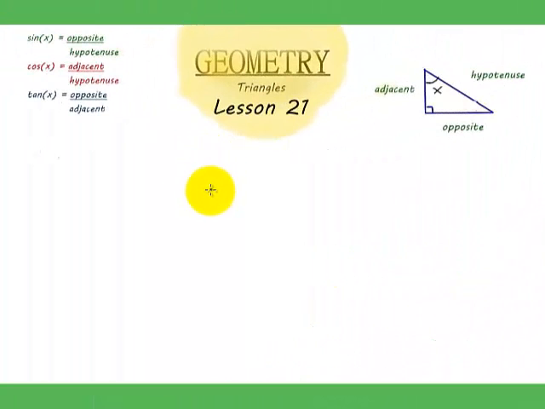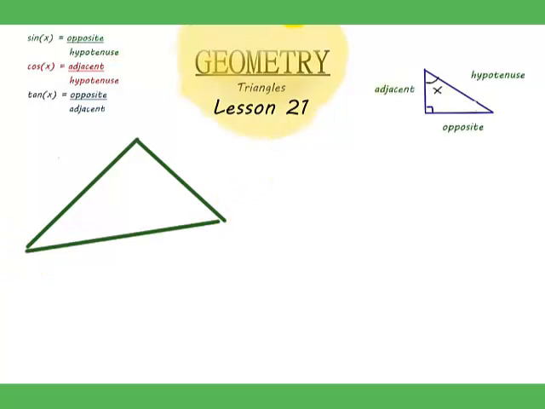Welcome back. Now we will be looking at the cosine rule. So first, consider this scalene triangle. In this scalene triangle, let's say that this side here is a, this is b, and this is c. And let's say that this angle here is big B. Now, to prove the cosine rule, we need to split this triangle in half, or in two parts. So, here it is. And now we have two right angle triangles, which we can deal with.